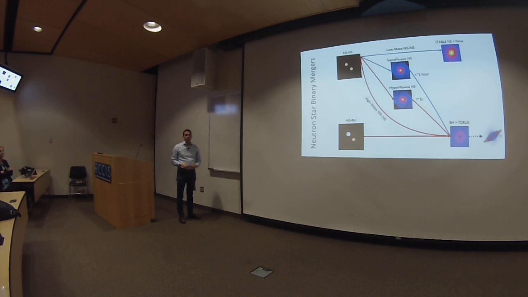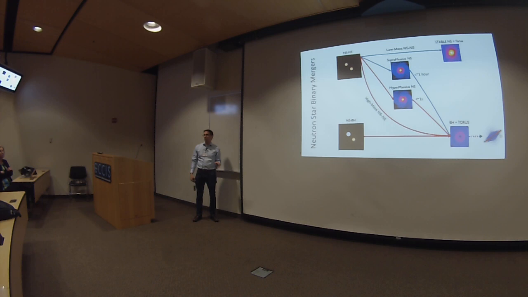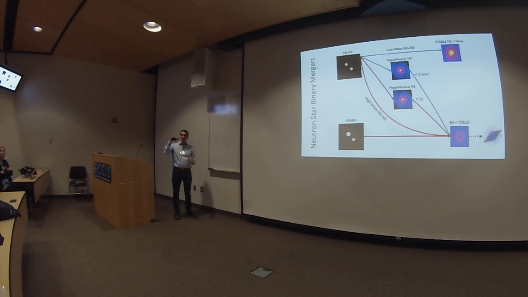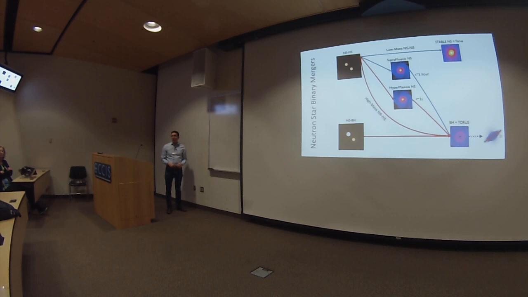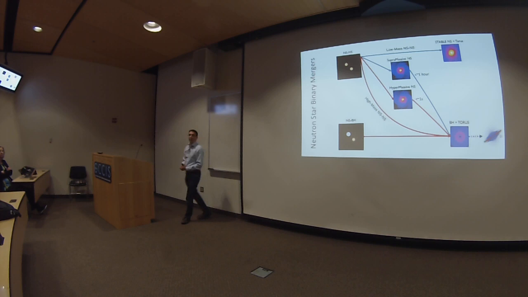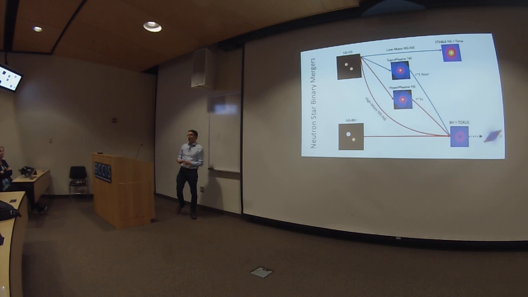If you lower the total mass further, you go to the blue channel — the low mass scenario. If the total mass is above the maximum mass for a non-rotating neutron star (the TOV solution) but below the maximum mass for a uniformly rotating neutron star, this object can be supported by uniform rotation and in principle will live forever. Neutron stars have magnetic fields — we observe pulsars and see their period increases due to electromagnetic radiation — and this reduces the kinetic energy. So a supramassive neutron star will spin down on a timescale that depends on magnetic field strength.